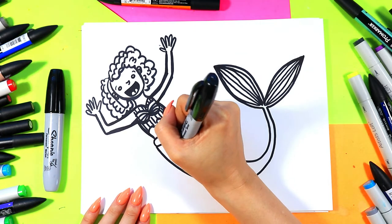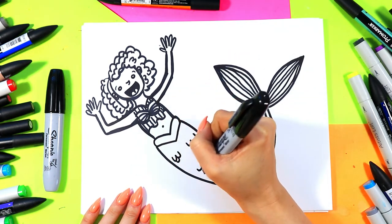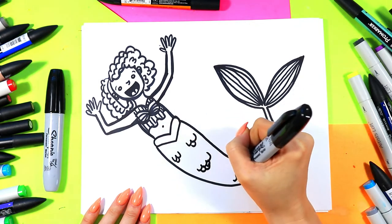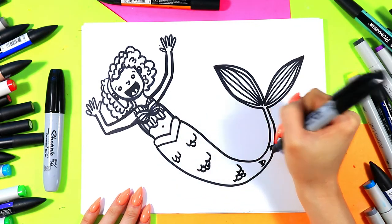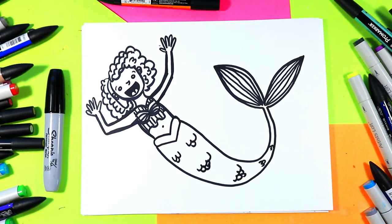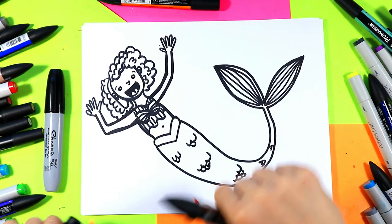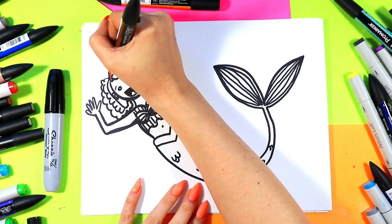All right, you can also add some scale texture with some curving lines on the tail if you want. It's really up to you. You can add any kind of details you want to your merperson. And once you're done adding details, you can go ahead and color in your merperson with your choice of colors and your choice of art making medium.